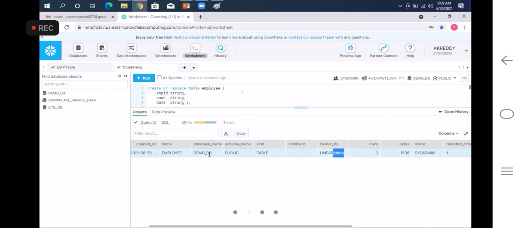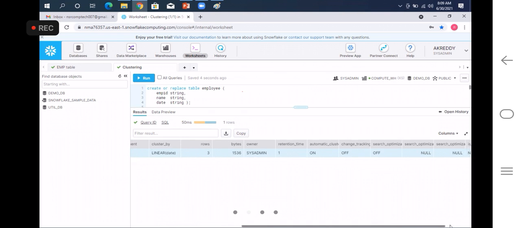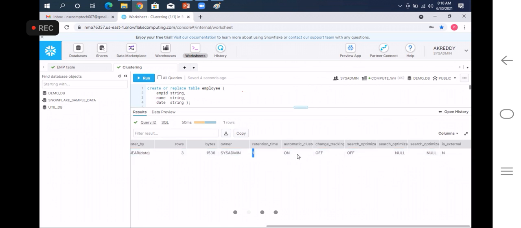The database is DemoDB, the table name is employee, along with the creation date, the schema name is public, and what kind of table it is. The number of rows is 3, the bytes, and the owner is system admin who created this table. I'll tell you the retention period later, not now, you may get confused. Automatic clustering is on.